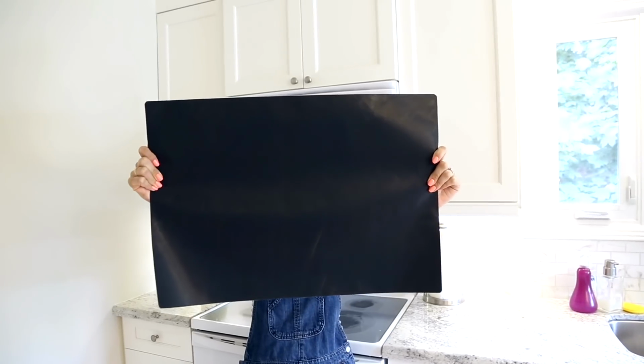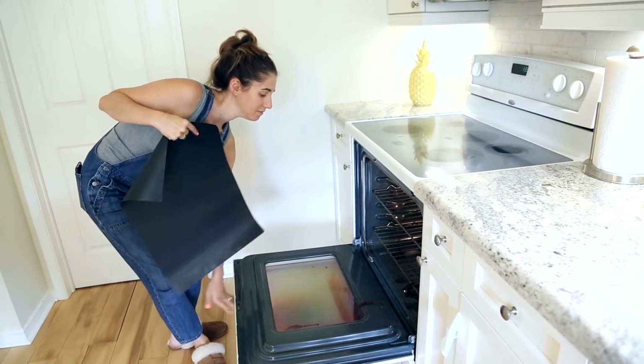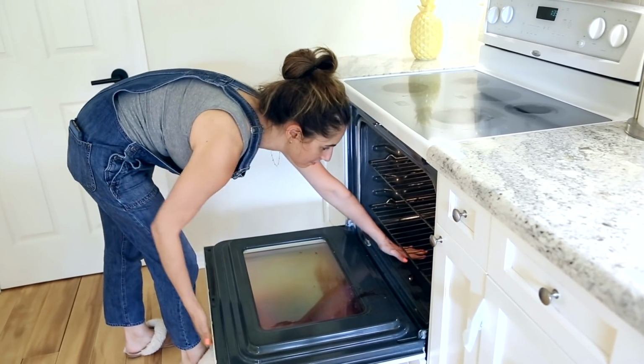First of all, if you are somebody who continually has bubble over issues, this guy right over here, you might want to consider using something called an oven liner. Now this is something you can pick up online. I can link one for you down below. And it's a simple fix. You pop it on the bottom of a clean oven floor. You just leave it there, and then any drips fall onto that. It's very easy to clean, so you can just remove it, give it a rinse, and place it right back in.